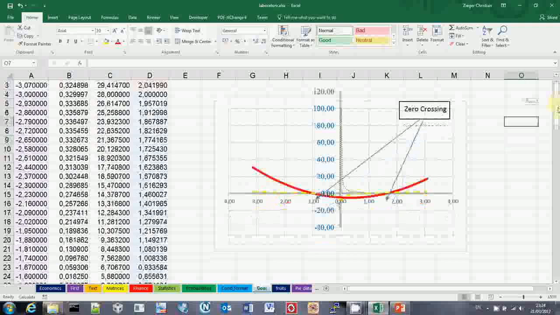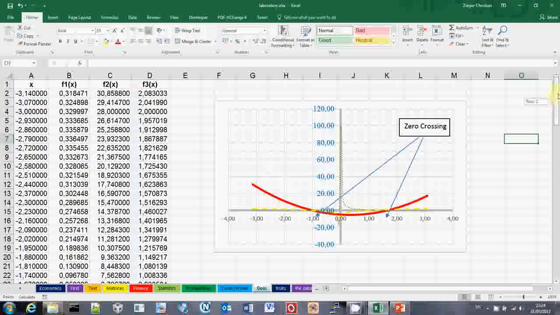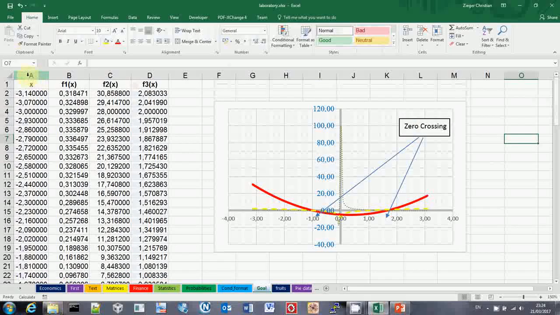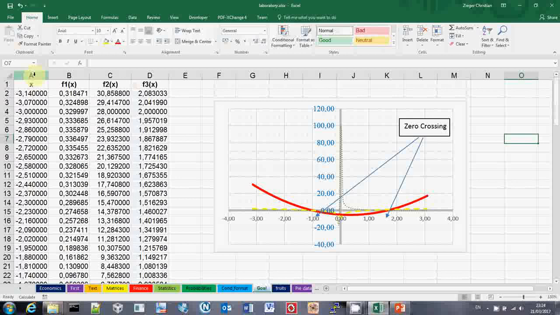So let's produce a line chart with these three functions. So I show you also how to produce very quickly a chart including all the three functions.